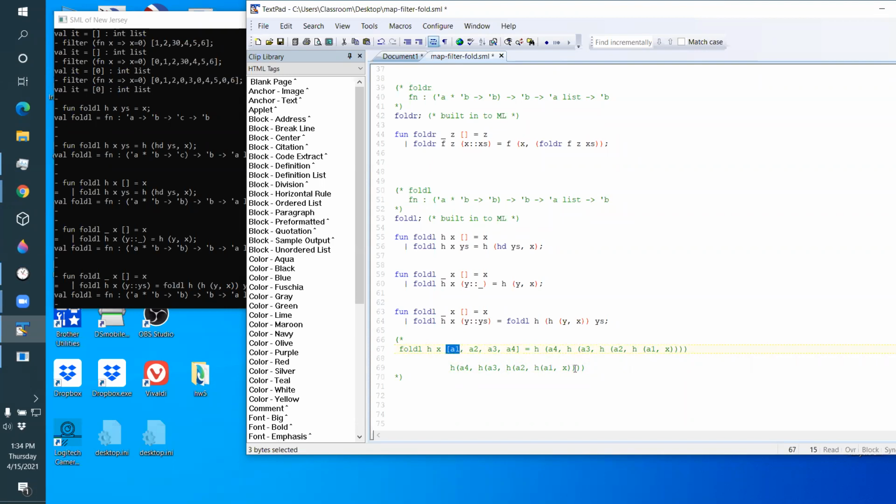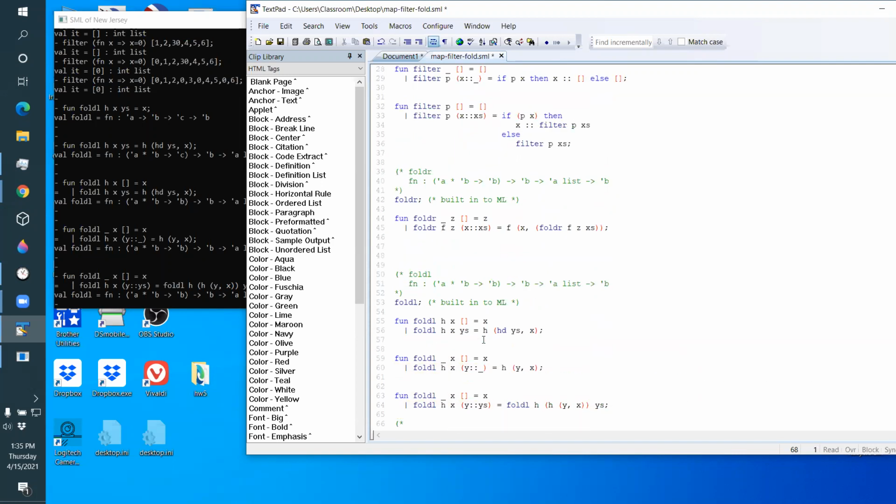But it's done in a funny kind of way, so that it ends up looking like it's working from right to left, but you reverse the list before you do this formula. So this formula is written on the list, written backwards. So you're really working on the list, A1 first, A2 second, A3 third, A4 fourth, and any others. So you're processing the list from left to right using the H function. Okay. All right. So that's what fold L does. Fold R is going to do essentially the same thing.